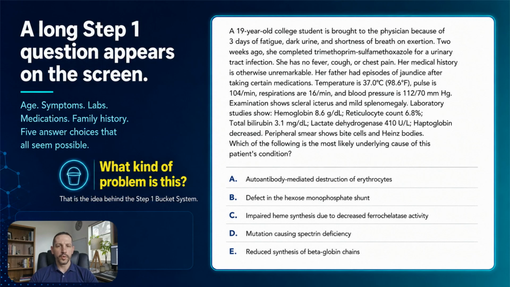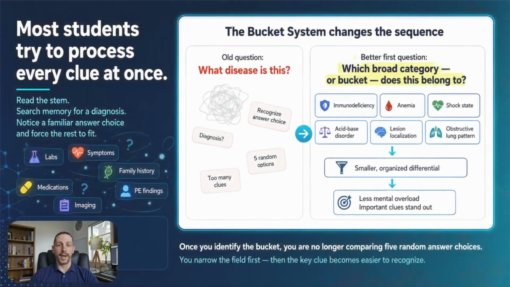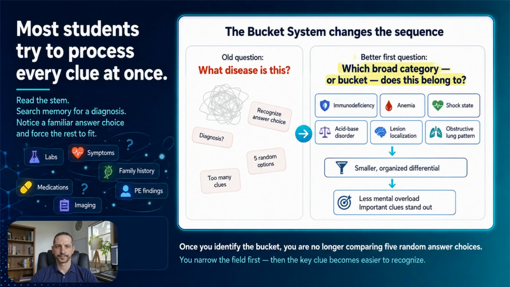But what if your first move should not be identifying the disease? What if your first move should simply be asking, what kind of problem is this? That's the idea behind the MDSteps Step 1 bucket system. The bucket system is a concept we introduced on Reddit back in 2025, and it's helped hundreds of students classify questions better. Hi, I'm Michael, founder of MDSteps.